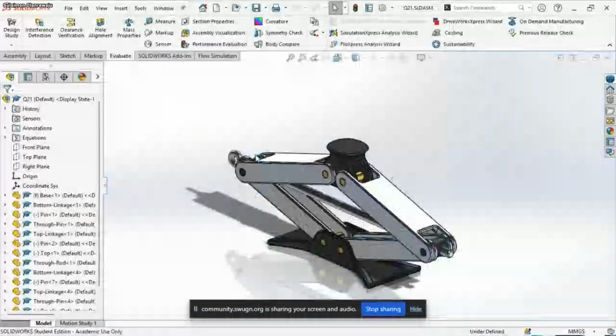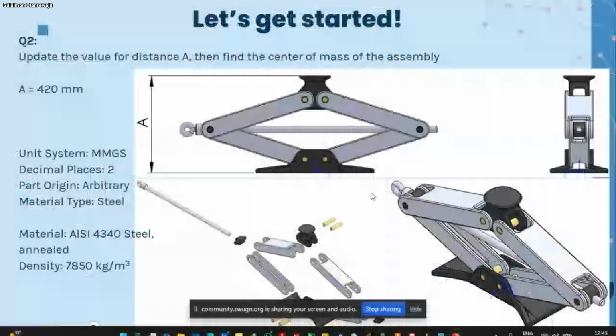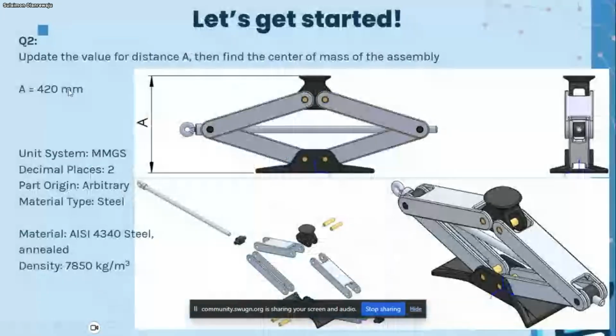Sorry. The next question says update our global variable to 440 mm. The same details as before.